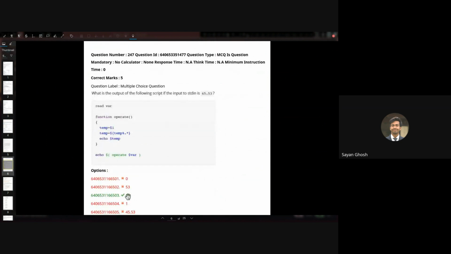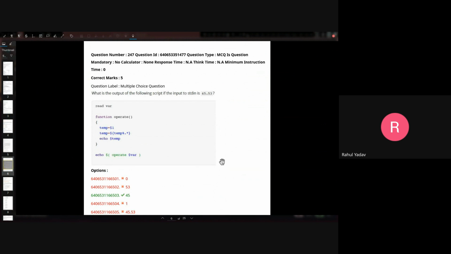And then we are calling this function. So echo, then this command evaluation, operate var. Operate is the name of the function, and I'm giving it the argument 45.53, and it will then print 45, and that I am capturing and giving to echo, and then echo will again print it back. So echo prints 45 in this case. That's why the answer is 45.